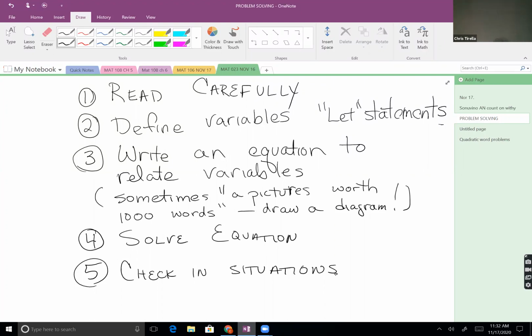And so I uploaded into the notes several word problems that we're going to look at today. Then, after we go through these word problems, hopefully we'll have enough time to do a little bit of review, looking at that problem set to give you an idea as to what will be on that test. All right?